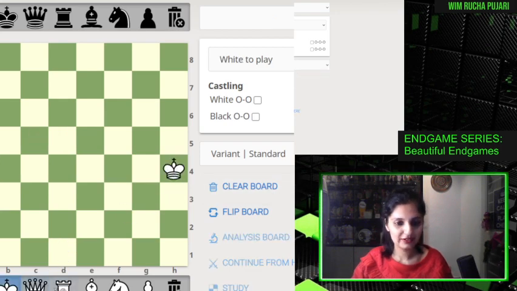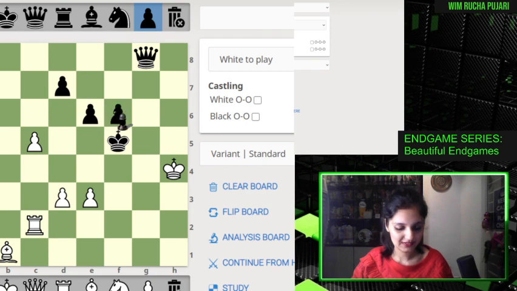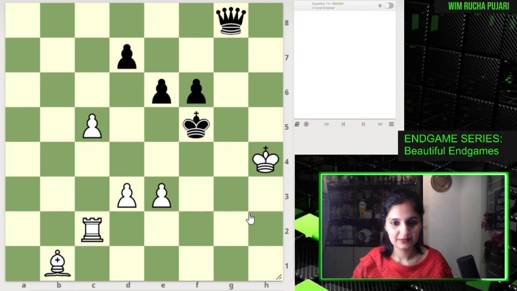King h4, rook c2, bishop b1, pawns on c5, d3, e3, king f5, queen g8, pawns d7, e6, f6. White to play and win.